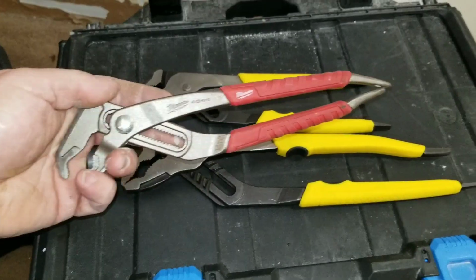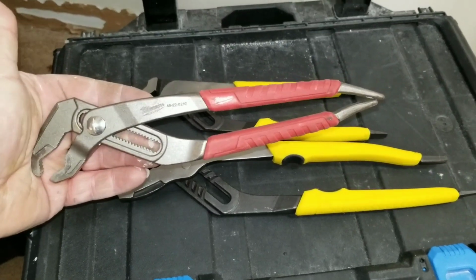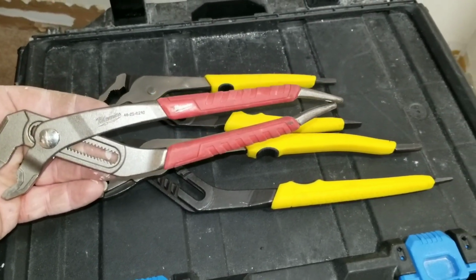Cost you about $20. There've been all kinds of electricians over the years that use pliers like this, and you know what? They'd end up cutting the comfort grips off the tip of the handles.